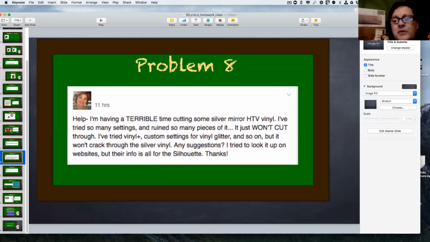But the other thing was also it could go down in and nick the mat and get caught and then drag a little bit. And so instead of making the blade go deeper or using more force by increasing the pressure, because if you think of the force like you're writing on a pad of paper with a pencil, and you can write on it and lift the page and you won't see underneath the little indentation of what you wrote, or you can write hard enough that you break the point of that pencil. That's what the blade is doing, that's the force or the pressure.